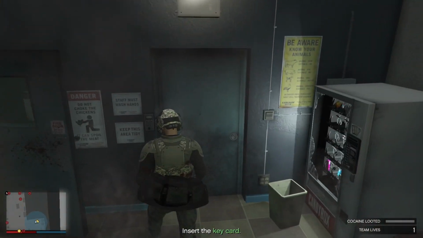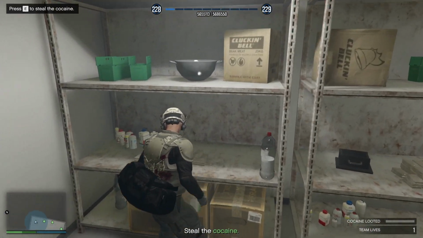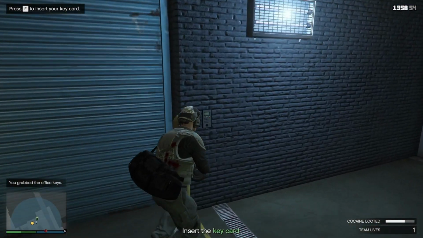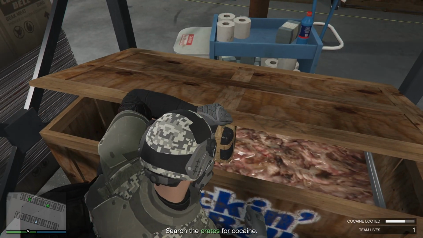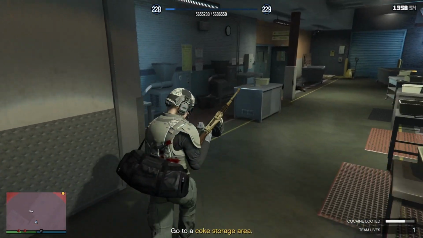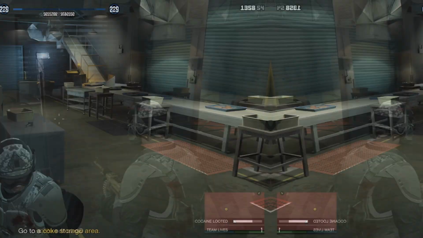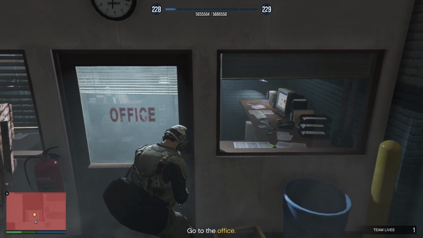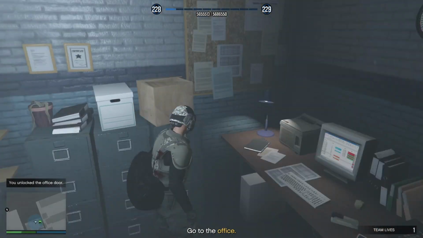You first will have to come to this door to go to the basement where you will have to steal all the bricks of drugs. Then you will have to go to this roll-up door, which will take you to another room where you will need to find the remaining bags of stuff in the boxes. When you go through the main warehouse, somewhere you will find keys which you will need to unlock the office. Finally, all the way at the back of the warehouse there will be an office where you will use the keys you found to enter that room.